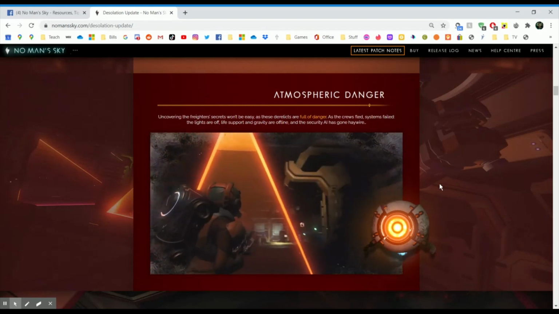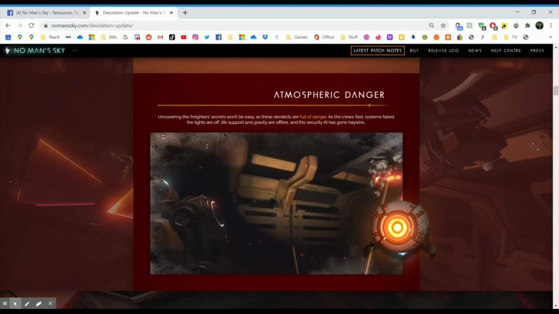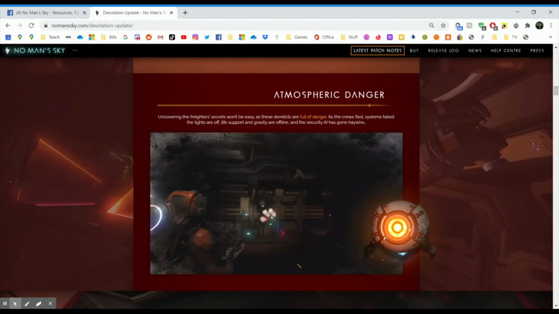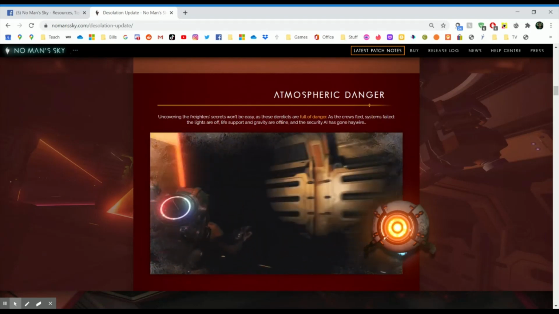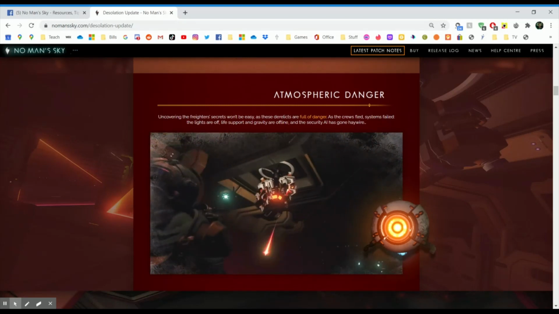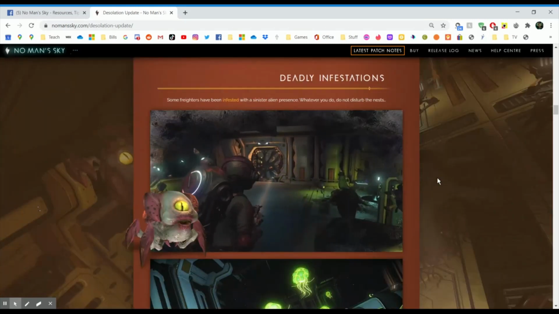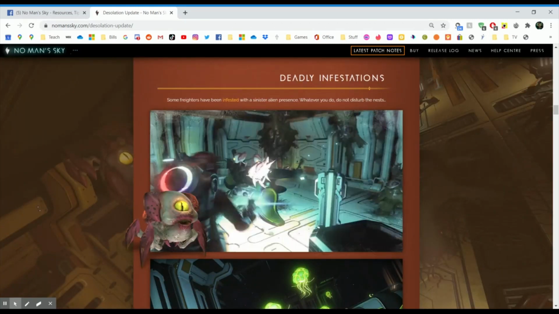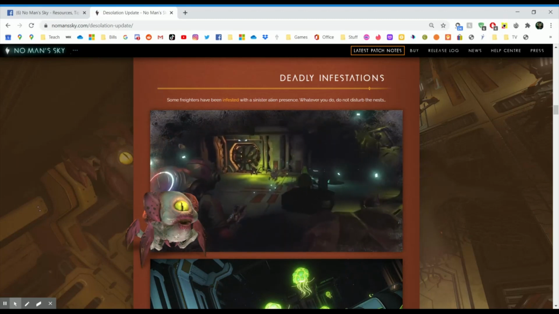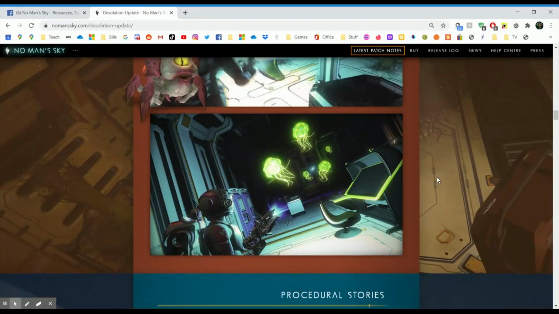Atmospheric danger. Uncovering the freighter's secrets won't be as easy, as these derelicts are full of danger. As the crew's fled, systems failed. The lights are off, life support and gravity are offline, and the security AI has gone haywire. Sounds interesting. Deadly infestations. Some freighters have been infested with a sinister alien presence. Whatever you do, do not disturb the nests.